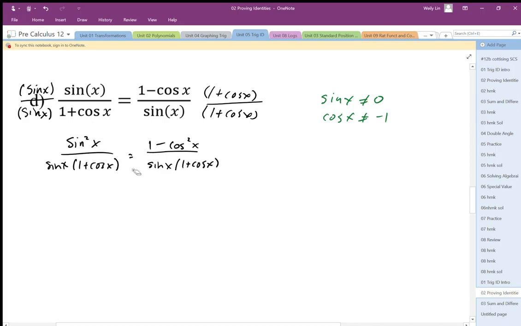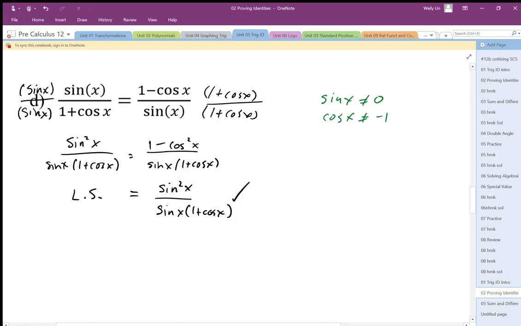So once I have the denominators equivalent, I don't need to touch those anymore. Those are now looking exactly the same algebraically. So all I have to do is worry about making the numerators look the same. Well, the numerators in this case, this is a Pythagorean identity. 1 minus cos squared really is sine squared. And so I end up with sine x, 1 plus cos x in the denominator. Left side looks like the right side. Check. And again, this is only one way to do it.